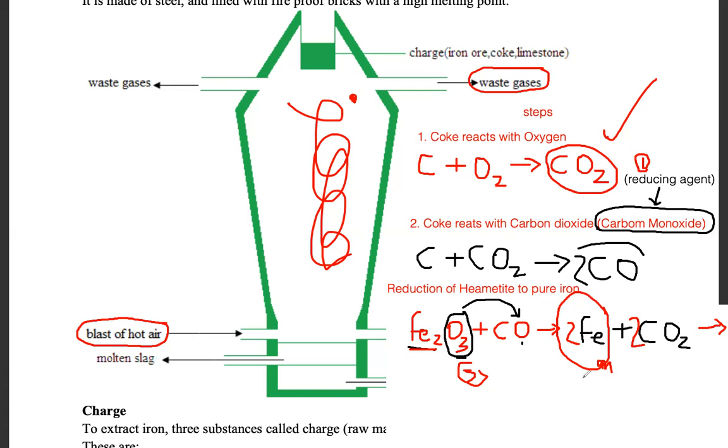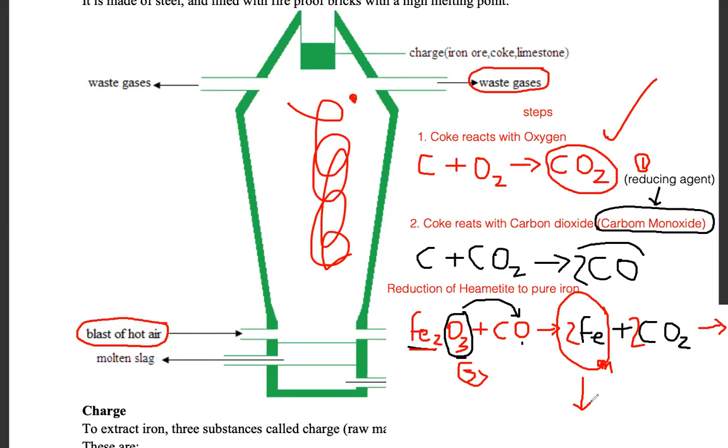However, this iron which is extracted here, the pure form of iron, can rust. Yeah, it can rust. That's why when you get a steel wire nail and leave it outside, it rains, and the following day you find there will be some reddish brown compounds which we call rust.